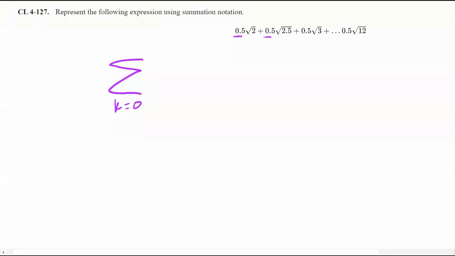And when I look at the series here, I'm looking for what's staying the same and what's changing. So if it's staying the same, I can throw it into my argument. Each time I'm multiplying 0.5 times the square root of something. Like that's happening every single time. So that is what's going to go into my argument there.